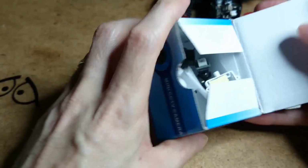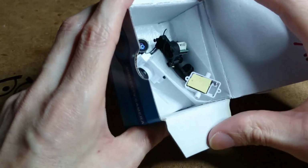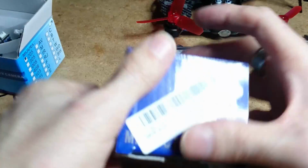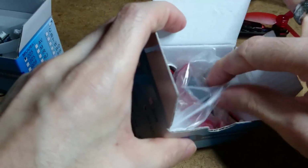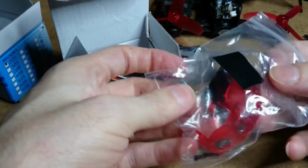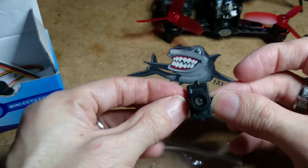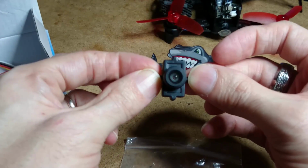I've got 2 little boxes here. I kind of mark them. Right, is this the one? Nope, that's not the one. Yes, this is the one, right. This is the bit. That's the front guard where all the screws are taken out that I've just left in there. Right, this is the actual camera that was on the quadcopter.